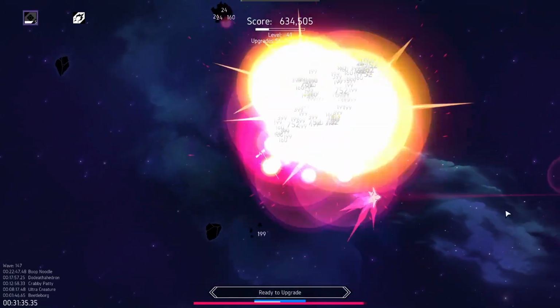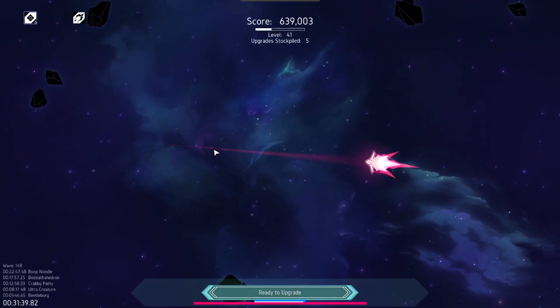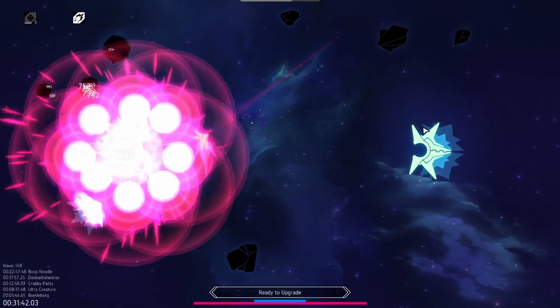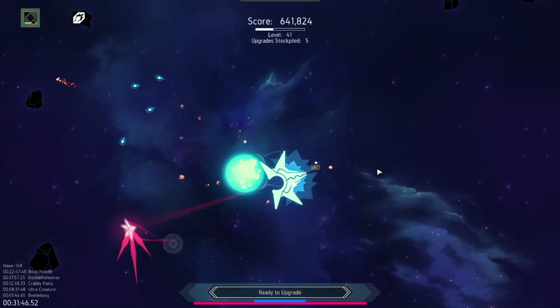Bonk. Look, I don't have to take this next level, but I could peek. Okay, there's Deadly Wake. All right. There you go. So that's the next level. I'll have that.